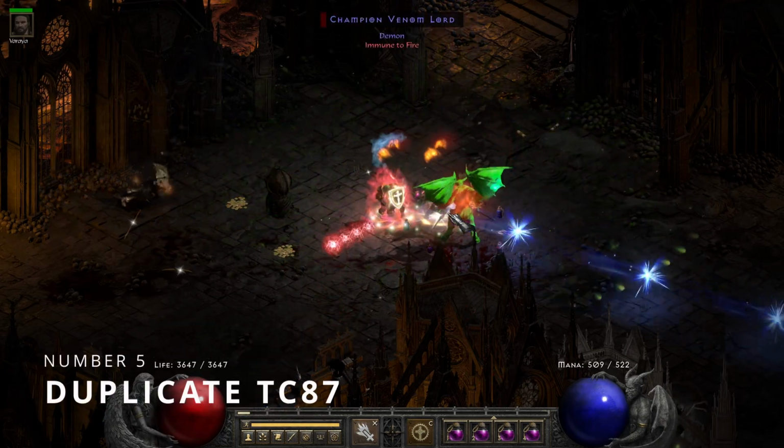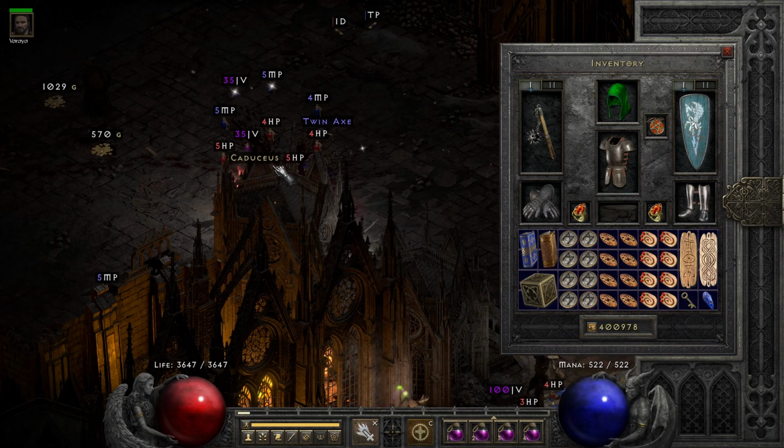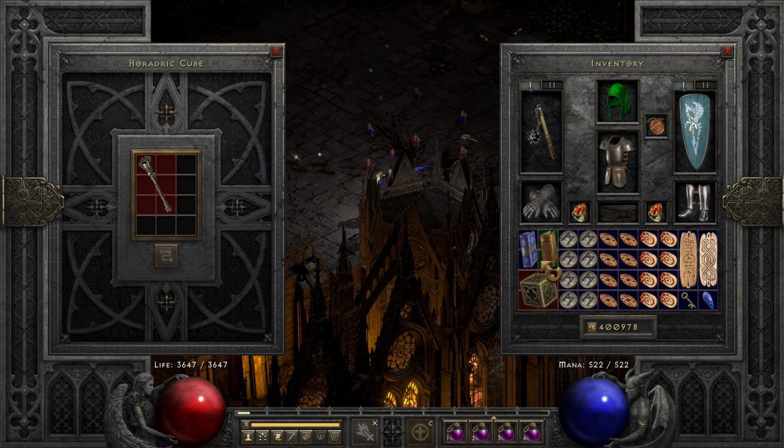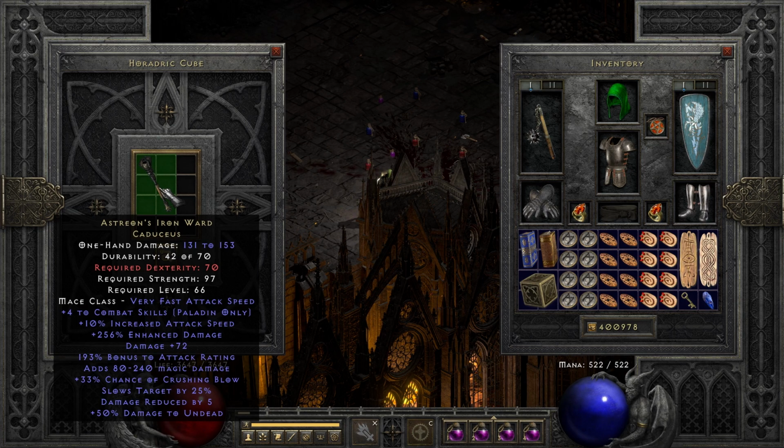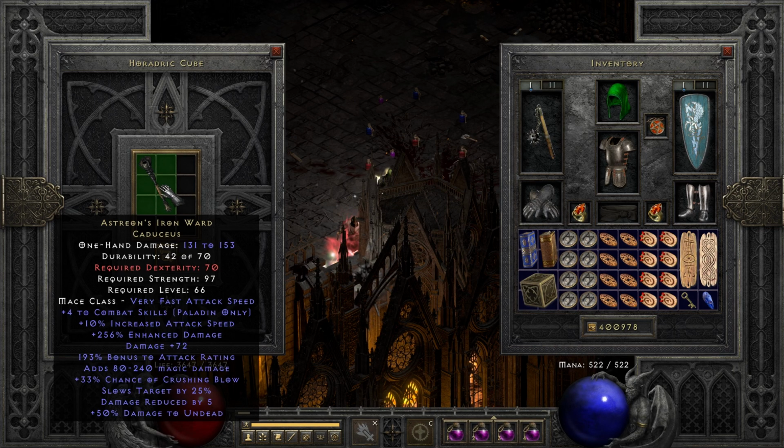Number 5. Duplicate TC87. Now when I first found this unique Caduceus, I was pretty stoked because Astreon's is a really rare find and I was glad to have found it pretty easily, but now I just found it again and now all I'm reminded of is how useless it is. I thought about using it on this guy actually, but then you realize that if you really want to go that route, a scepter much cheaper than this performs way better than this. Maybe we'll save this for a hybrid smiter build that I'll never end up making?